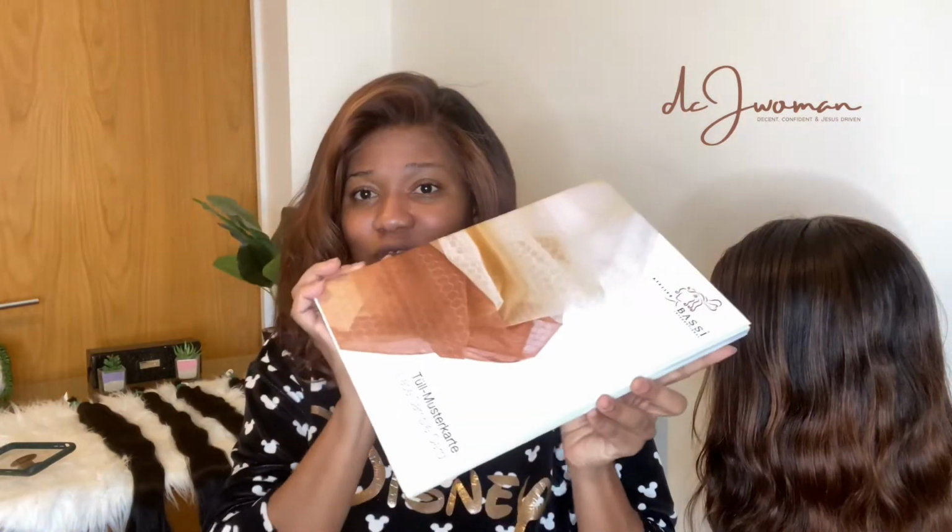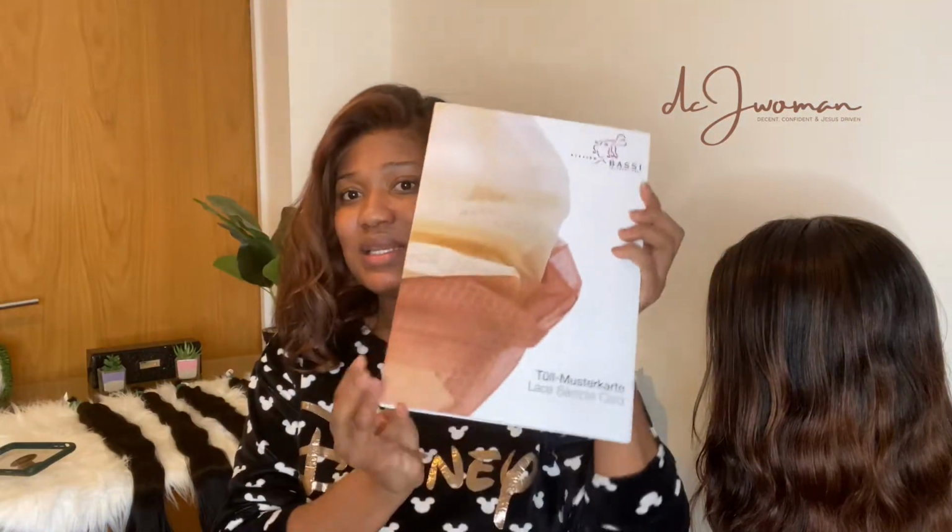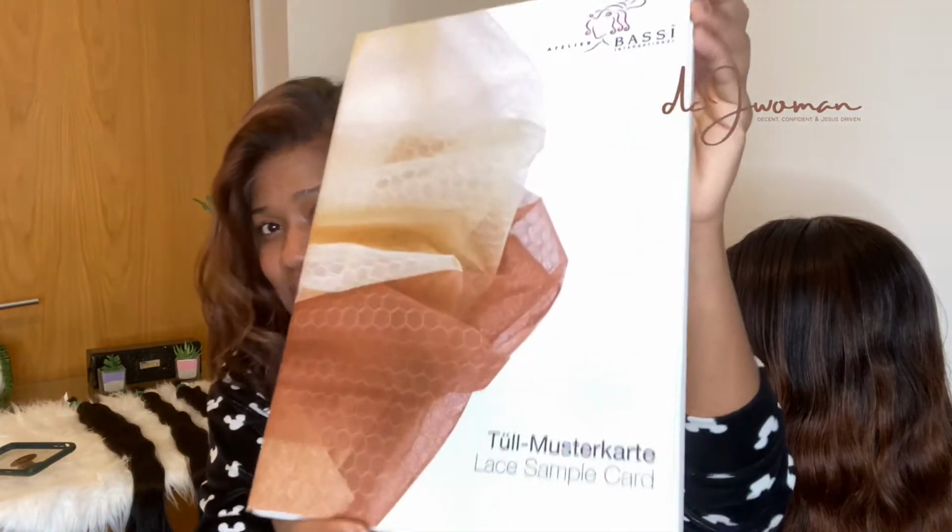Okay, let me quickly show you guys something, because I'll just be doing random videos. How I'm going to post them, I don't know. I've done a couple of videos, but I haven't posted because I don't even know how I'm supposed to tag them. So this is a lace sample card I got from Atelier Bass. It's a company in Switzerland. Can you guys see?